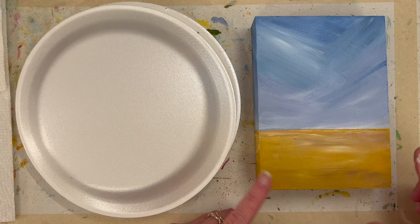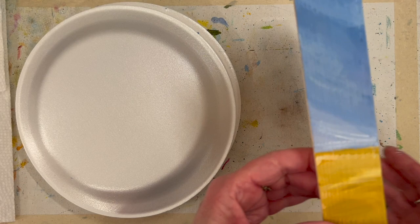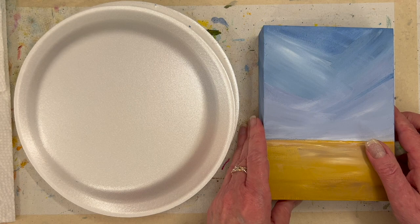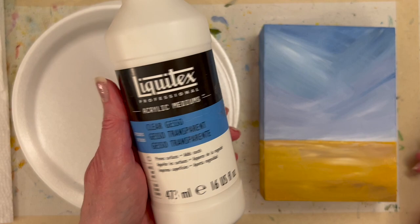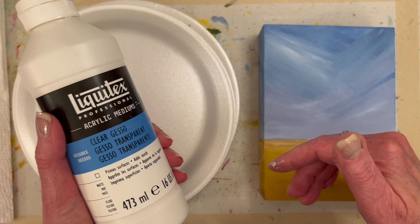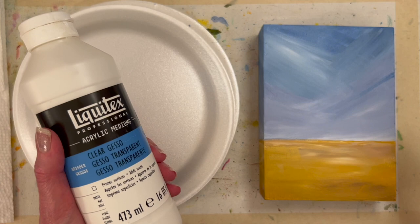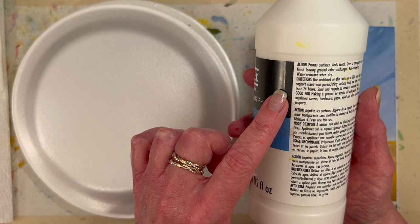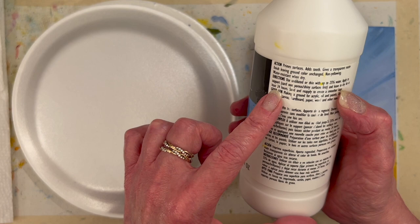Let's set the table. I've got a five by seven inch cradled wood panel from US Art Supply — it's an inch and a half thick, I really like the thick ones. I gessoed it with clear gesso from Liquitex; you can use white. I buy clear so I can always add white paint to it. When I put the gesso on the panel I add some water and keep it quite thin, let it dry, then do another coat.